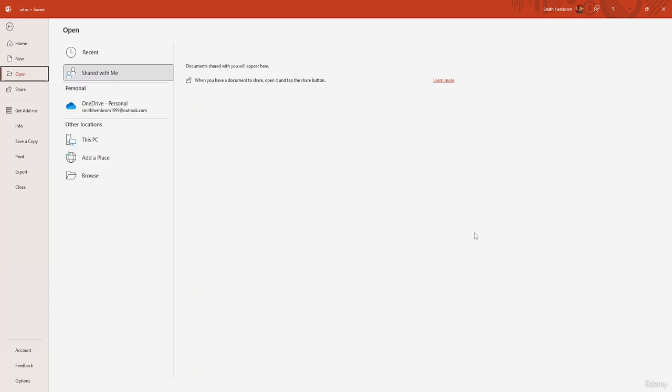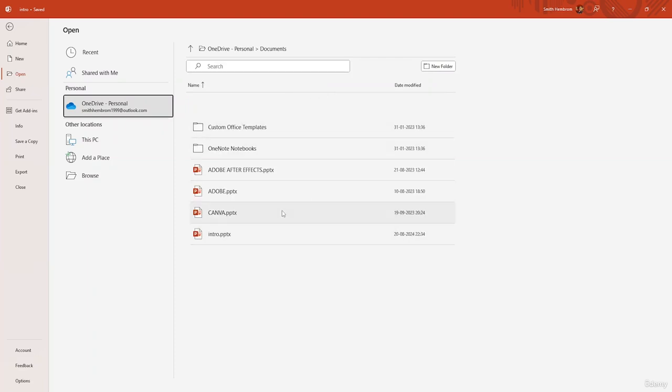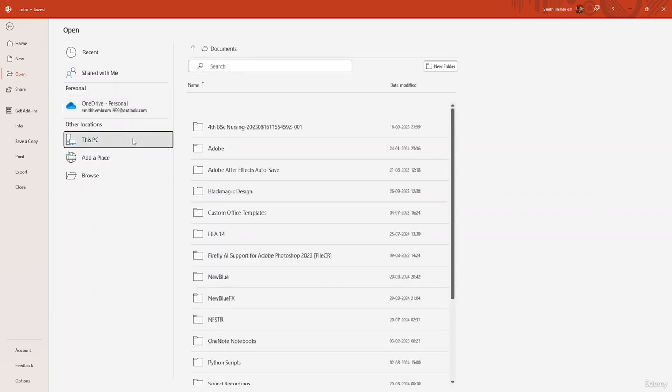So anything that is shared with you or you share to anyone, it's going to appear up in this section. But you just have to make sure that you have internet connection and you are connected to your Microsoft account and your cloud drive. Then we have OneDrive, which is basically for your cloud drive. So anything which is saved on your cloud drive is going to be over here. Just like you can see, we have saved up the file on our cloud and it is saved over here. You will also be able to search up the file. You can go up to any directory and you can also create a new folder.